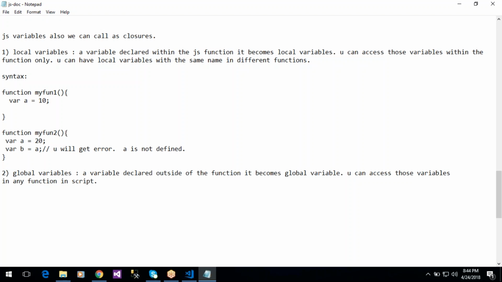Global variables are destroyed when you close the page, when we close the browser.